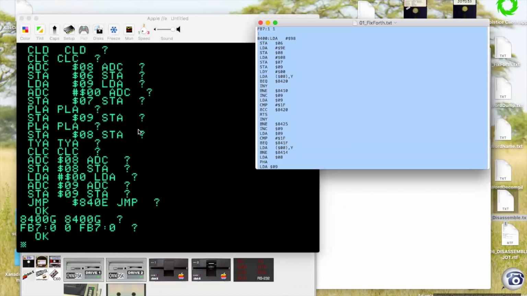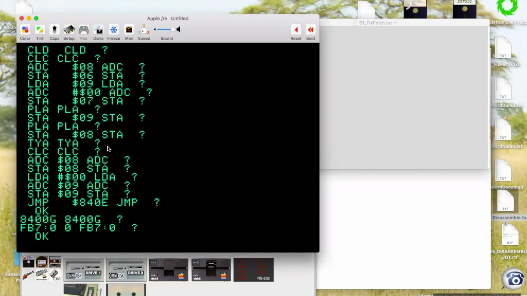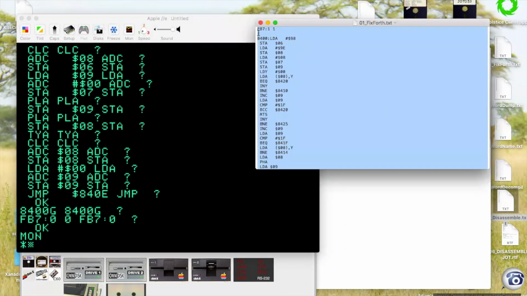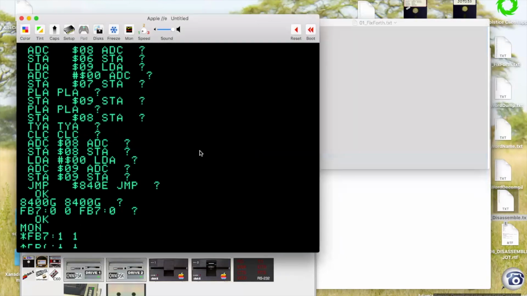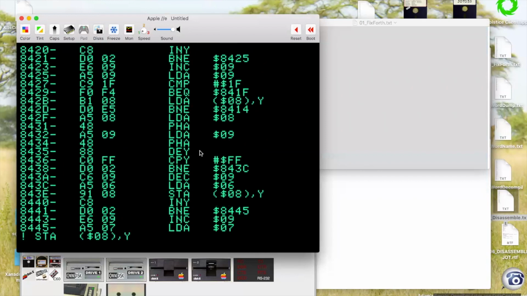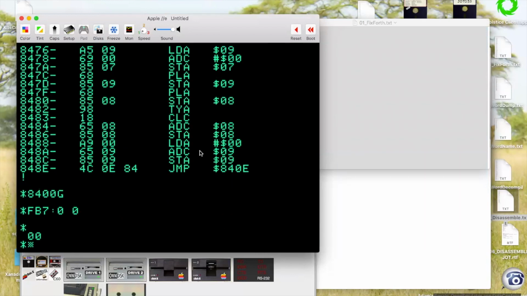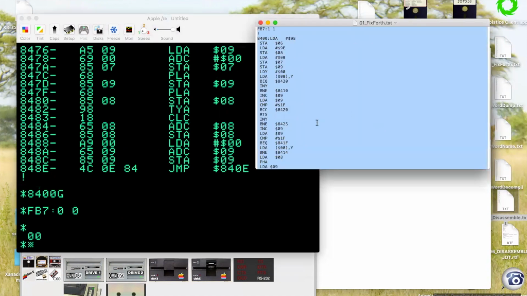Okay. You're watching a live demo, unprepared. Okay, so I'm in Forth. I want to go to the monitor. That's what I want to do. And then I could use the mini assembler by typing an exclamation mark and then entering the mini assembler command. So I could just paste this again. And now we are actually writing code into the address 8400, and it just ran it, and it patched the, at the end, there's another patch that it did. Okay, so we fixed Forth.